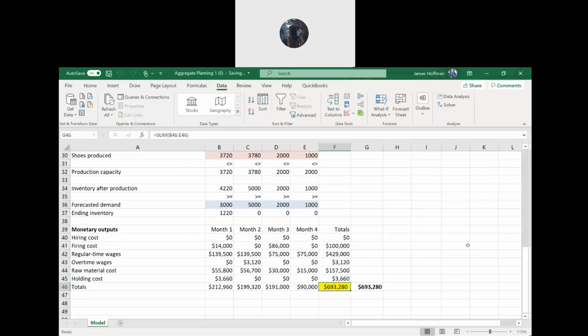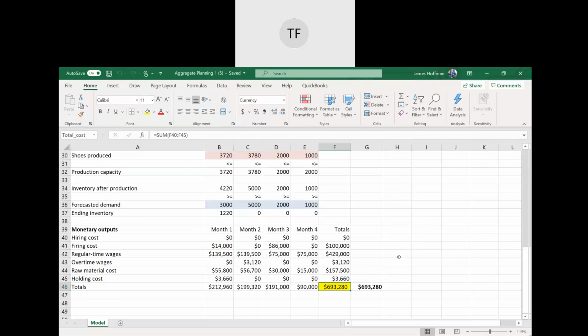Okay, did we get that? 693,280. In mine, there's a whole bunch of pound signs, so that means something happened. There was an error. I'll have to look at yours. Post yours to the discussion forum for Example 4.3, and I'll look at it in a minute. Did most of us get this value, 693,280? I didn't get that. Okay, you got a different number? I can look at your file as well if you want to post it.